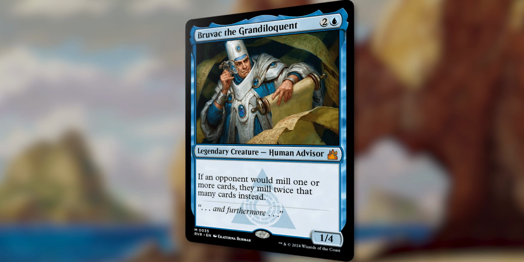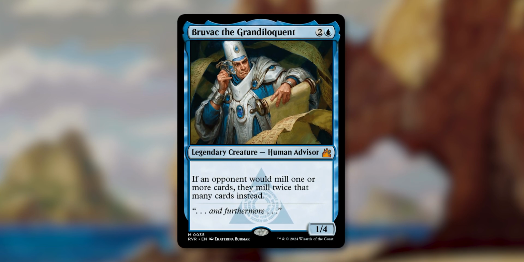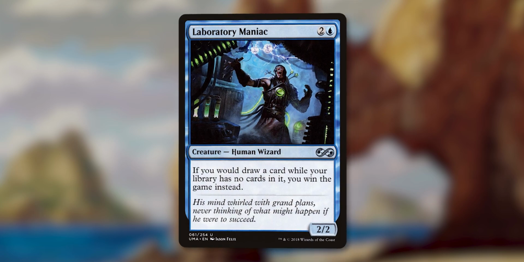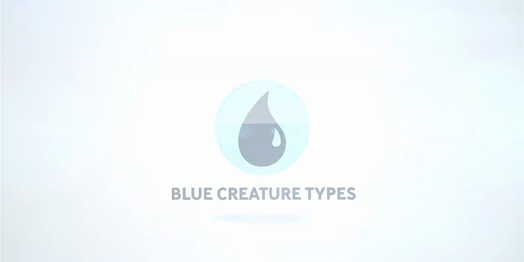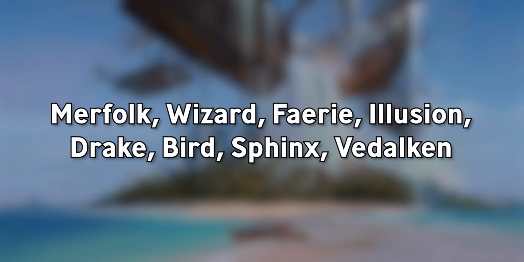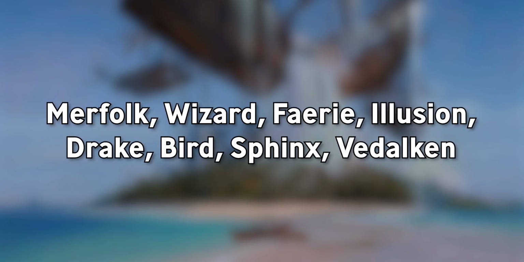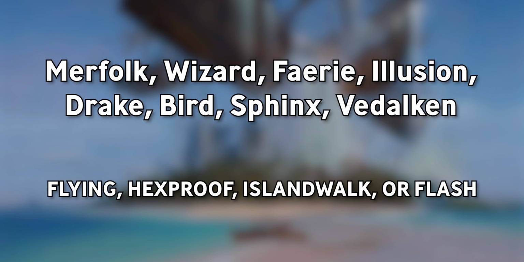Blue is the main color that puts cards from your library and your opponent's libraries into the graveyard, or milling. There are various ways to win with this mechanic. Speaking of those creatures, blue typically uses these creature types: Merfolk, Wizard, Fairy, Illusion, Drake, Bird, Sphinx, Vedalken. These creatures may have access to keywords such as Flying, Hexproof, Islandwalk, or Flash.